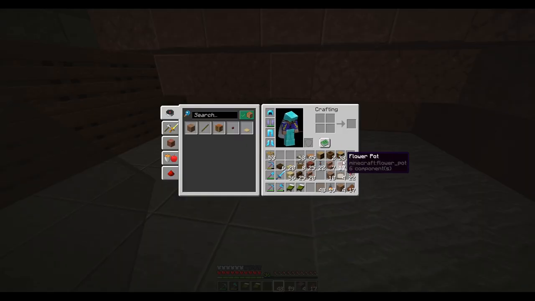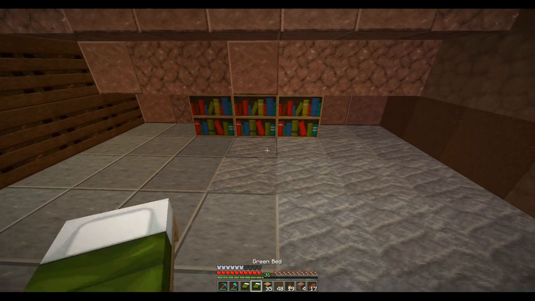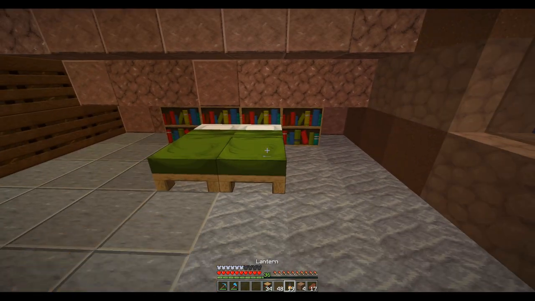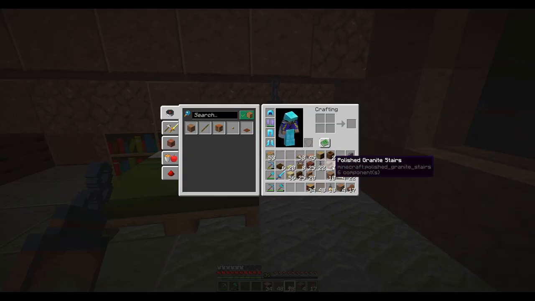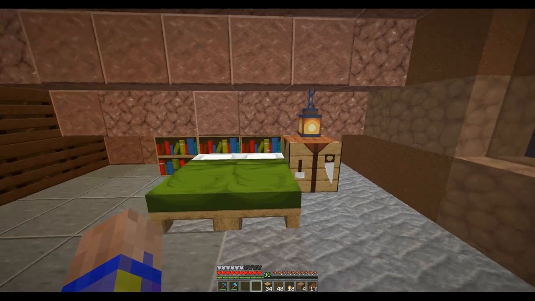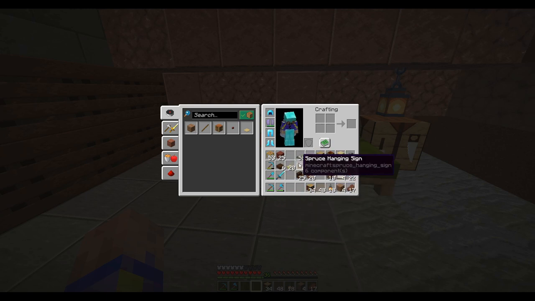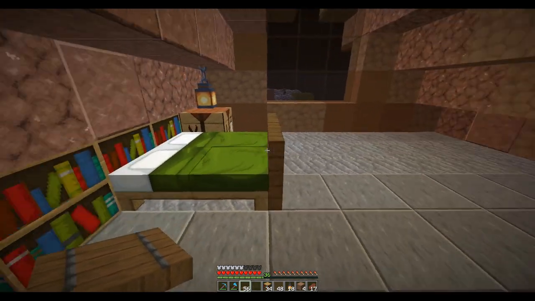Let's see, maybe let's get a couple bookshelves here. We'll do that. Let's do one more bookshelf over here. It's kind of like a little nightstand. I don't use birch. I was trying to think of something I could use for a crafting table. I wasn't going to use mangrove because it's a pain in the butt to harvest. So might as well use something cheap and easy. Let's do... There we go. There, that looks good.